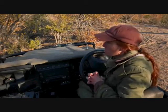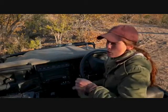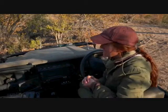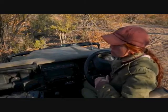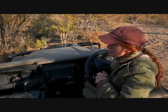But we've got leopards and lions, and at the moment the prospects for the next few weeks are absolutely incredible. We've got leopard cubs wandering about. We've got new lion cubs, clearly. We've got an older set of lion cubs bouncing about. And then, of course, all of the other marvels of the African bush, because it's not just about the big cats, although we do love them, but there's elephants and buffalo and all kinds of fantastic things.